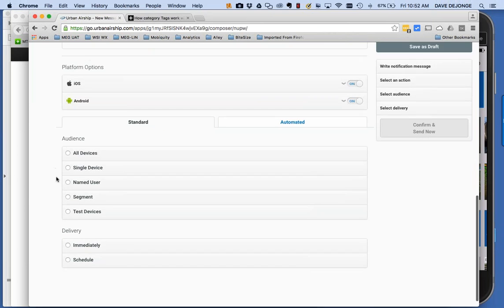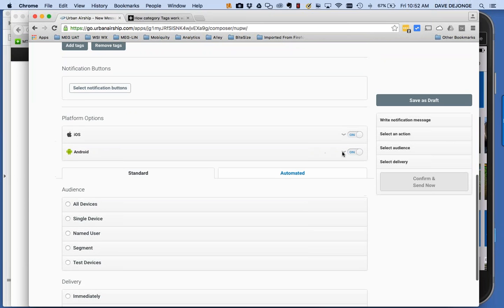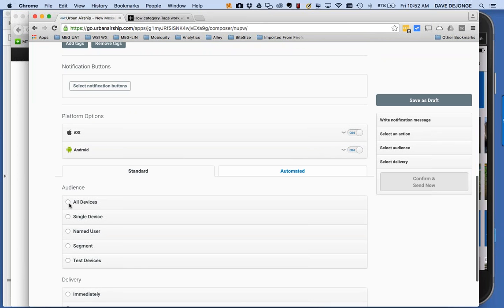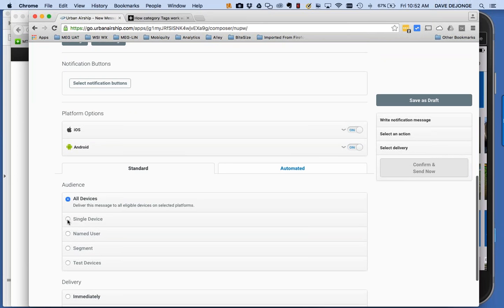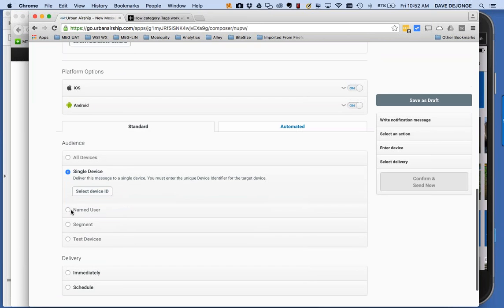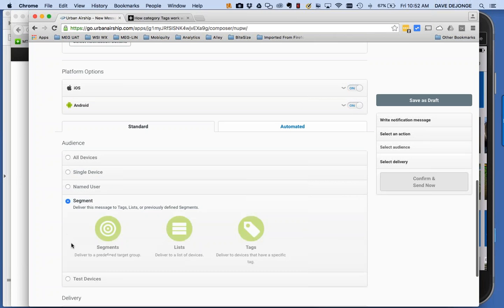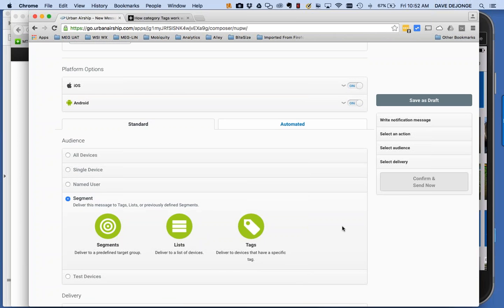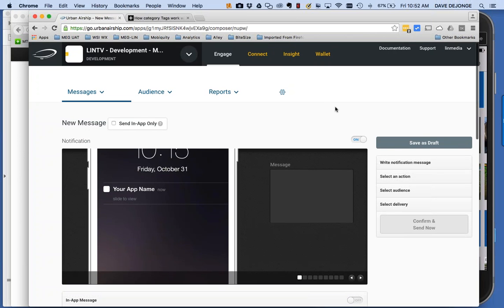But at any rate, I don't think we can do it by all devices. We didn't do them this way. Named user segments. We don't have a list for that. I mean, we could work through that. It would be a bit of effort to make that happen. But I don't think that's the easiest route at this point.